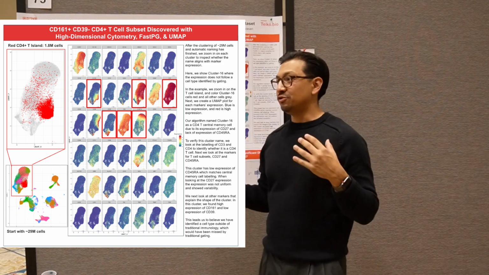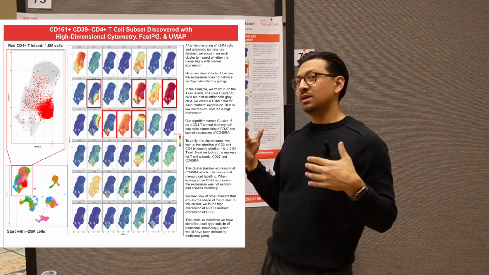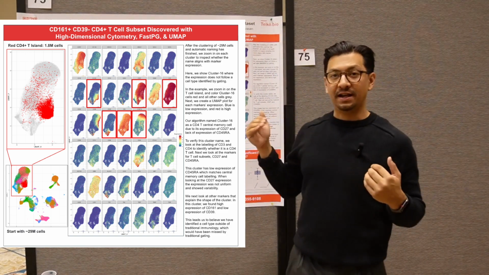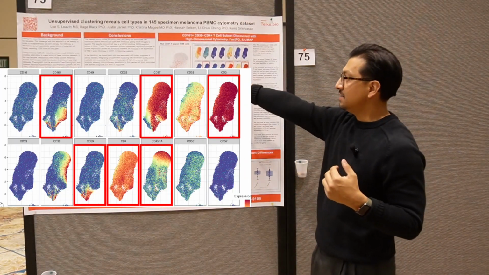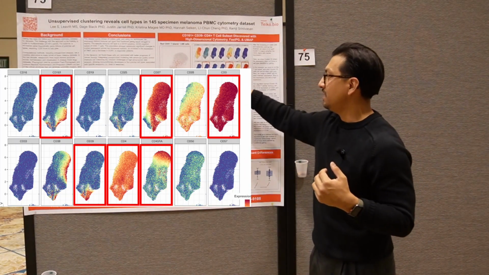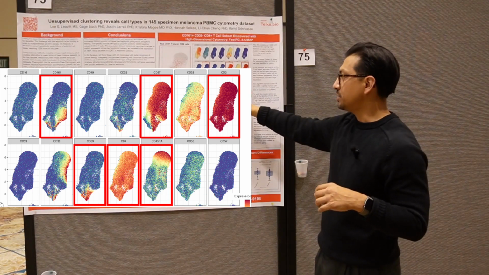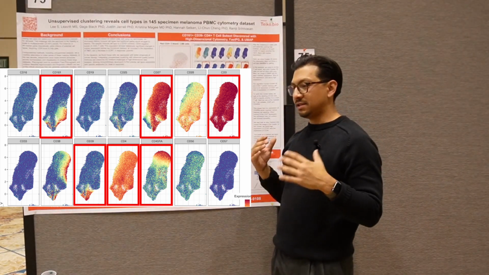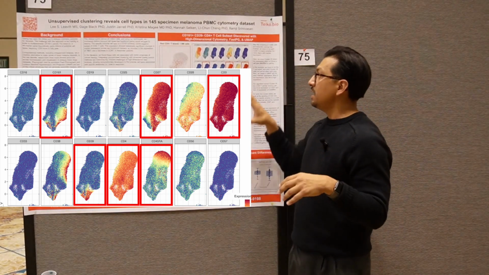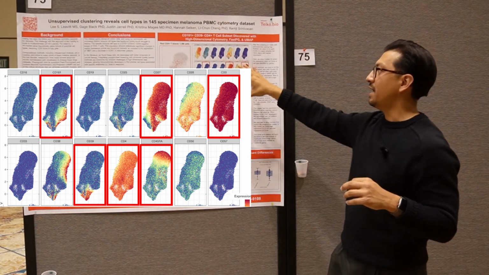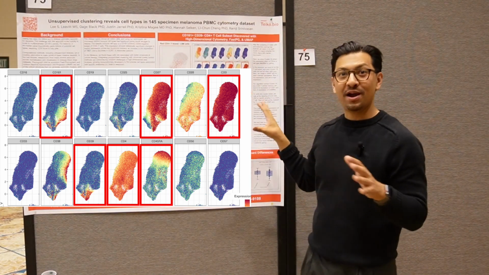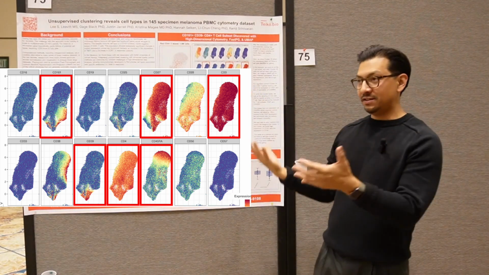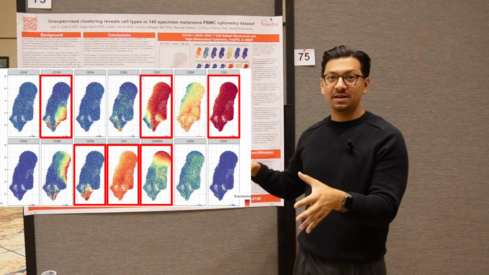Then, if it's not a central memory T cell, what actually is it? If we look at the entire map and all the other marker expression, what is actually defining this cluster? What we see here is a higher expression within this big portion of CD161, and a lower expression of CD39. So when we apply that to this cluster 16, the new naming is CD161 positive, CD39 negative, CD4 positive T cell subset, which is a brand new one. So, cool, interesting. We used unsupervised clustering to identify a new cell type that was missed in manual gating.